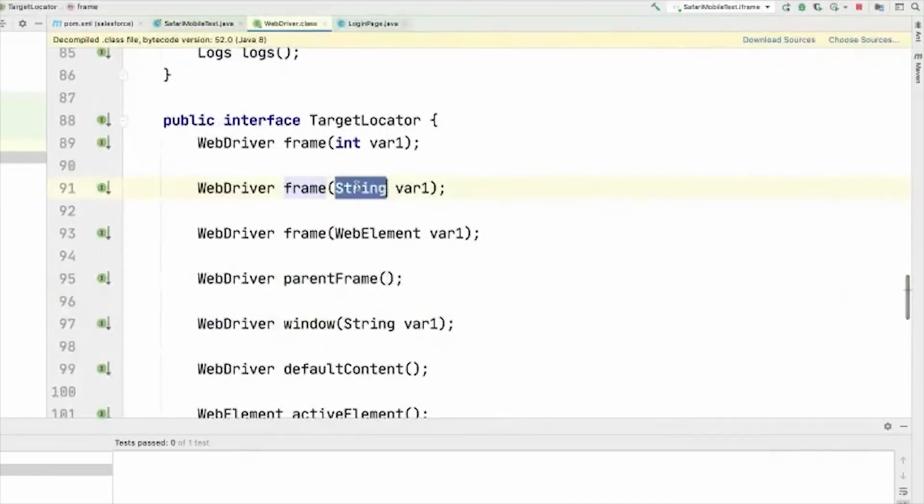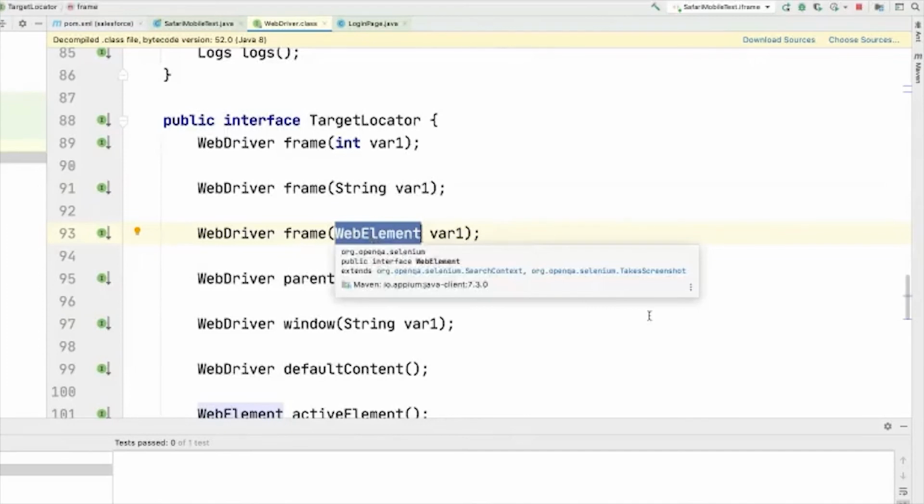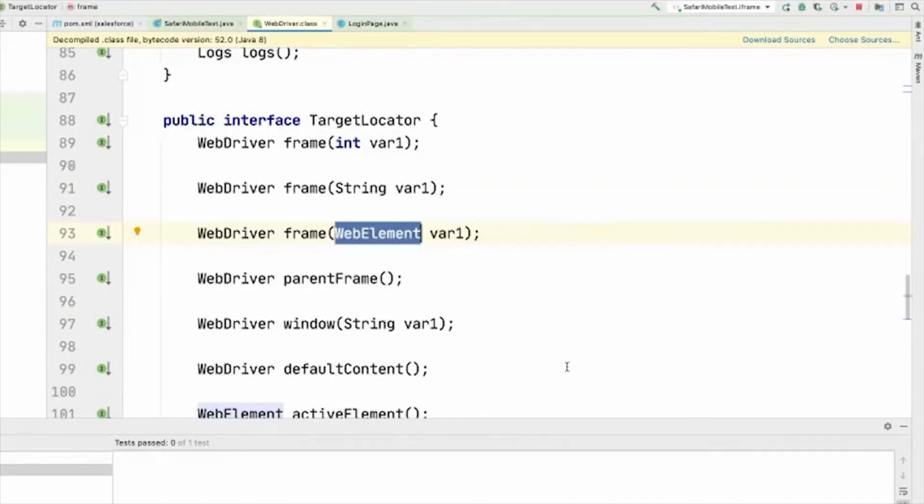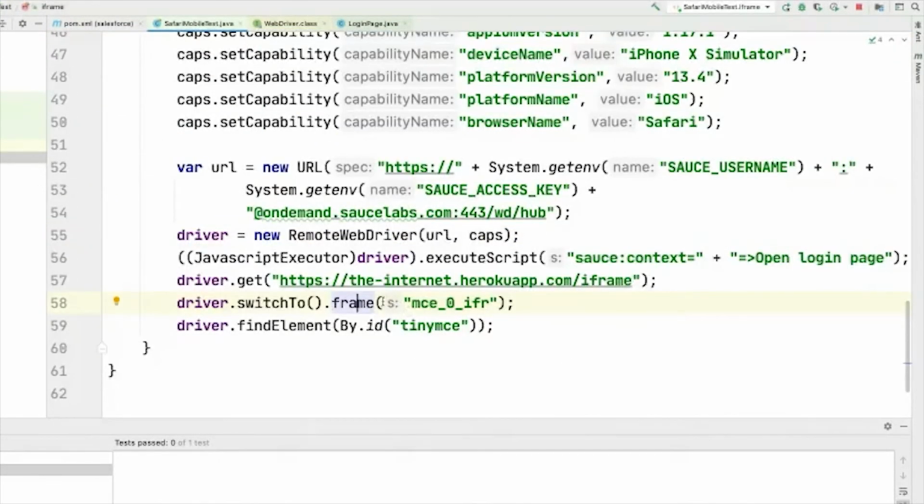Yeah, it takes a string or a web element. Oh, so it takes a web element too. So we can even do, in here, frame, and then you can do driver.findElement by ID, and then that'll definitely work.